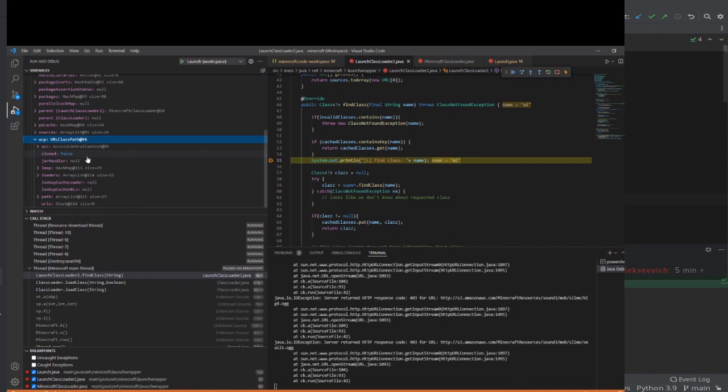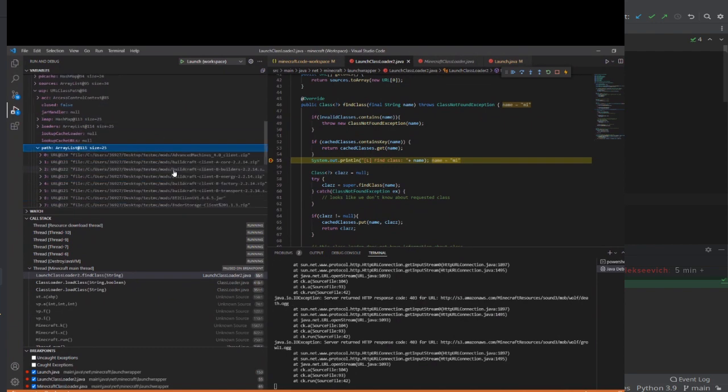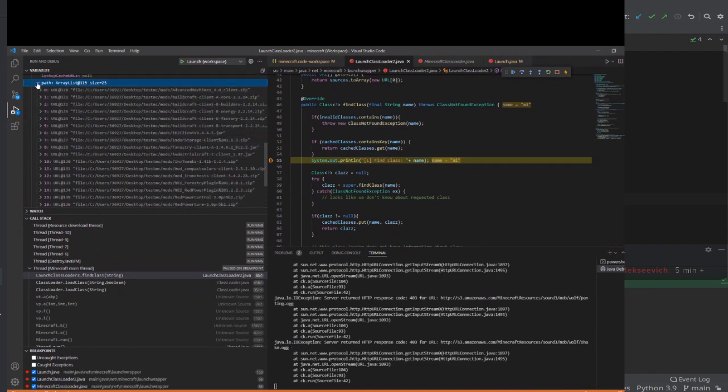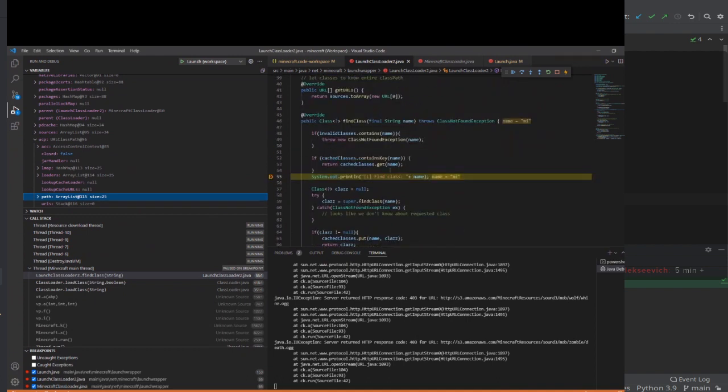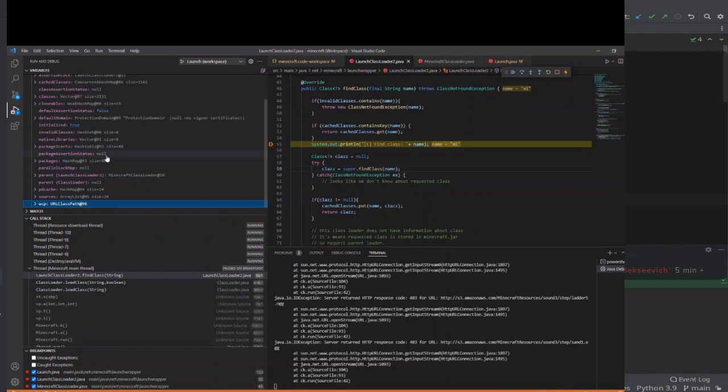As I showed previously, the class paths of the launch class loader, the native class path, the class paths that will be used by native Java methods to load classes, are the jars of the mods. It means that we will load a class from the cache if we previously loaded one, or we will try to load this class using native methods almost immediately without any other checks. It means that mods will be loaded as fast as possible, without any pauses, without any time loss, without any delay.